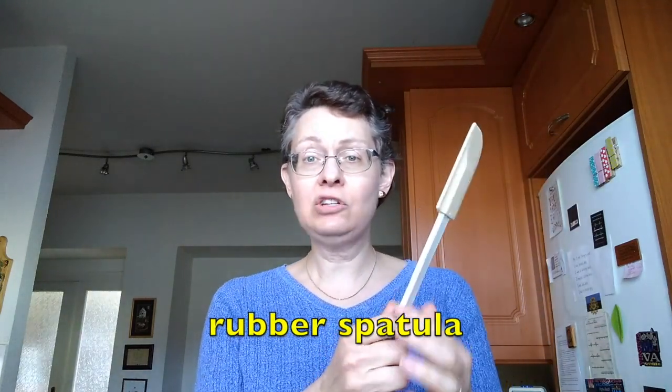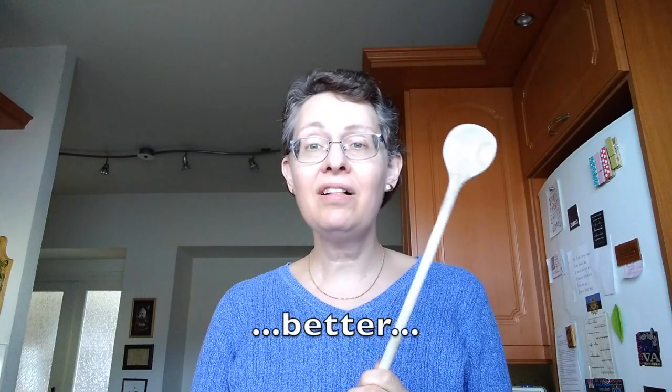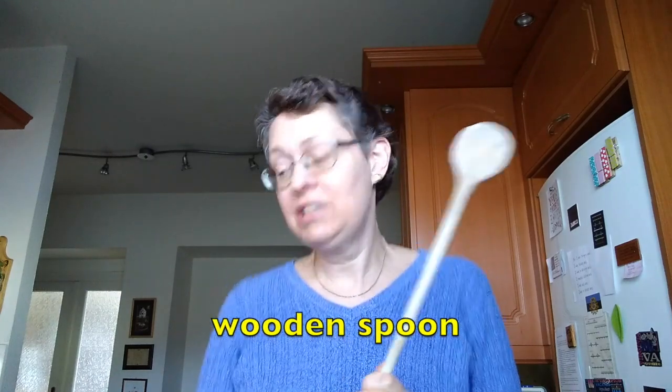This is a rubber spatula, and I love it. It makes me happy. Because when you're licking bowls, which you're not supposed to do if you have egg in it, but I do it anyway, you can get more stuff. This is called not a conal, but a wooden spoon. Same thing.